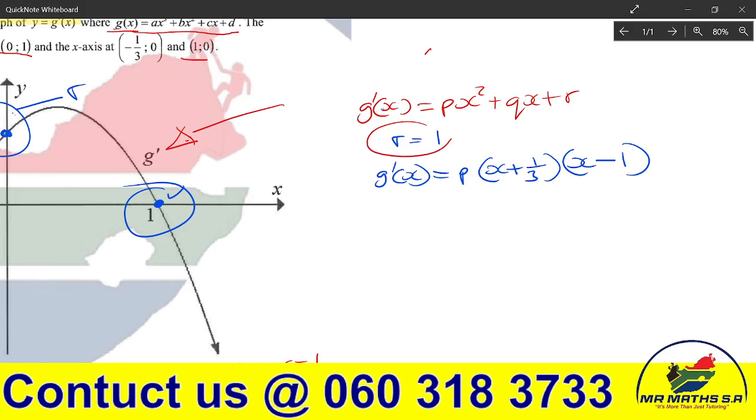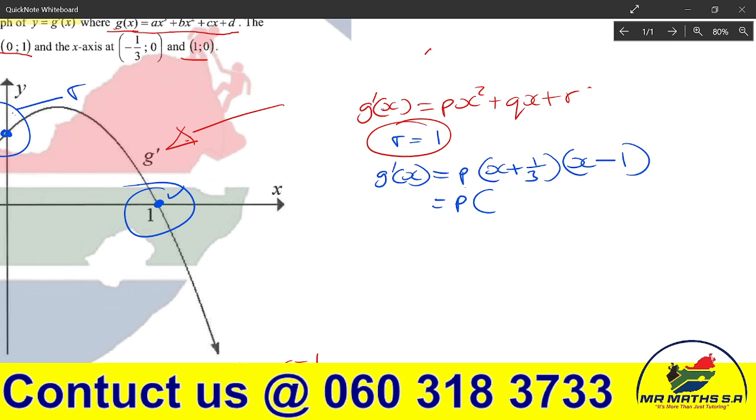And since you already know that your r is 1, do you know that you can know also your p? What is the value of your p? Or we can just expand this before we run into shortcuts. So if you expand this, you can start by these two brackets to avoid making mistakes, or you can start by this bracket and this p outside, before you multiply whatever you get here on the other bracket. So depending which method you find easy for you, I'm multiplying the two brackets first. Okay, so without p.